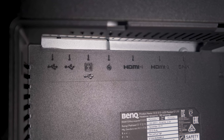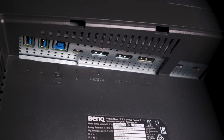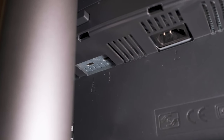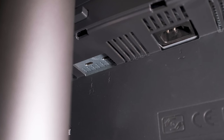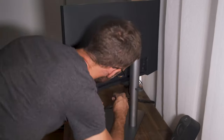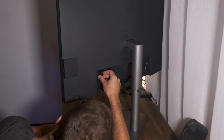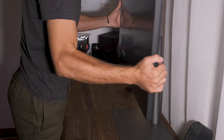When I talk about premium, the connectivity on the BenQ is absolutely outstanding. There are two HDMI ports, a DisplayPort, and an 85-watt USB-C, which means you can connect your laptop or Apple device into this monitor and charge and power your laptop using the monitor. There are also two USB-C ports on the side, another USB-C at 15-watt output, a USB 3 port, and a headphone connection. One addition I would have liked is an SD card slot, but the USB-C connectivity here is premium — I'm using a USB-C hub that takes micro SD, which my GoPro and drone use.